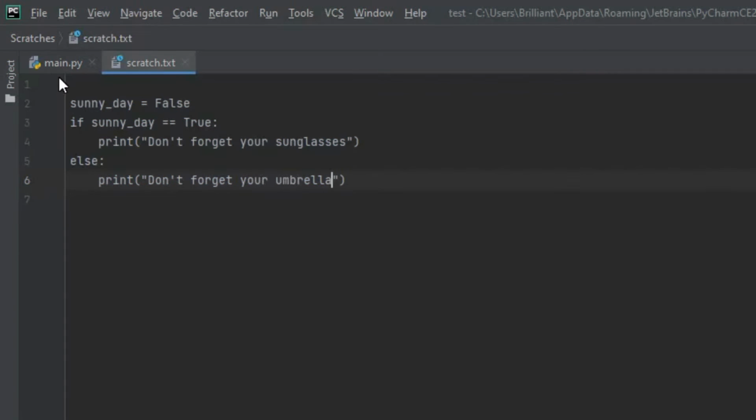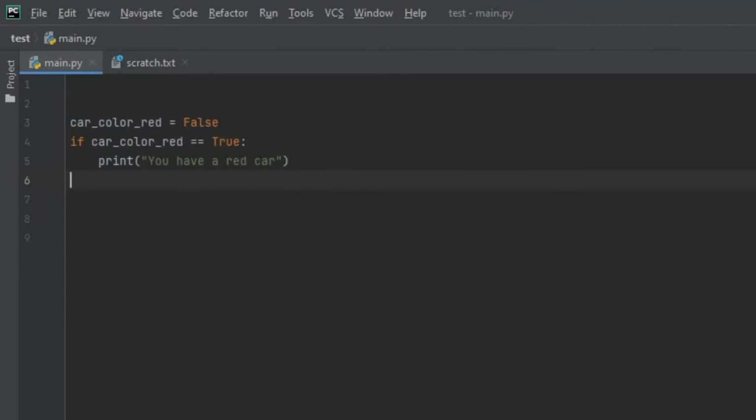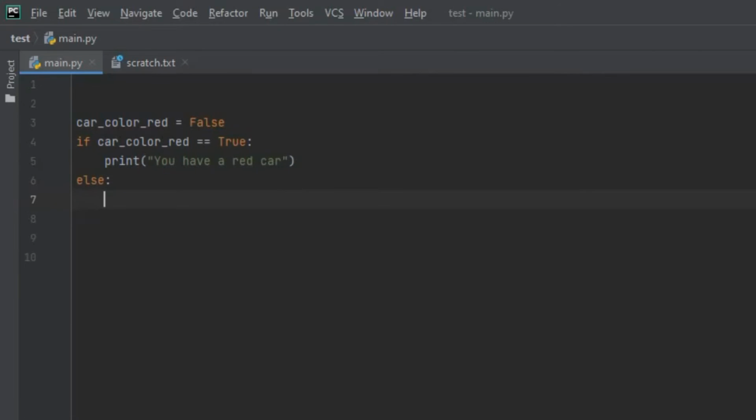Now let's move back to our Python file and our variable car_color_red. Now we can use an else function. Like before, we move on to a new line, then I'm going to type out else and a colon. This colon is very important. Now when we click enter, we move on to another line, and our text editor should automatically indent the line. On this line we can create our print statement, and in this print statement let's say the car is not red.